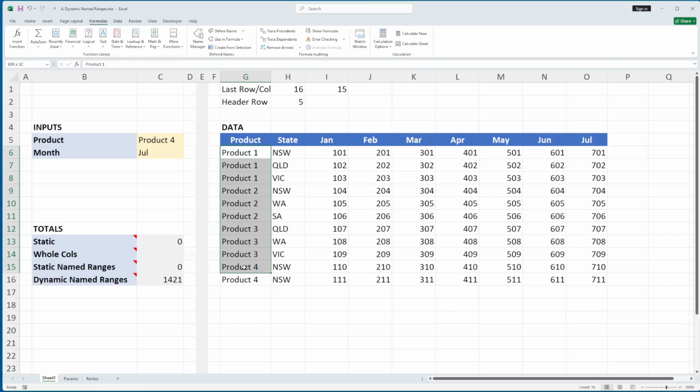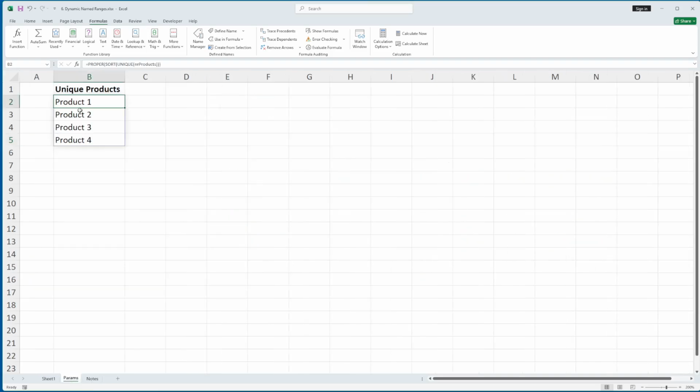And the useful thing with that is that you can use these named ranges in other worksheets, and you don't have to repeat that offset formula or the index from and to formulas. You just refer to the name. And I'll give you an example. This list of products here comes from this parameters worksheet, and it's using the named range product.